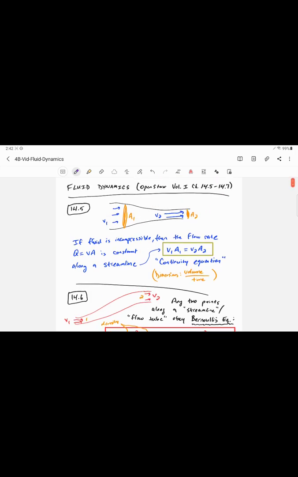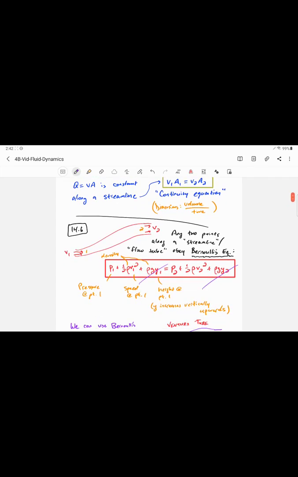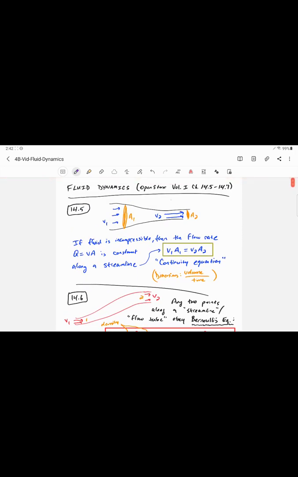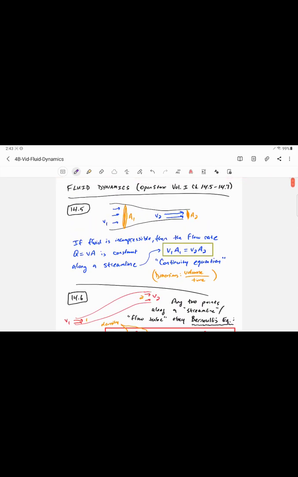And it looks like the speed is moving faster at point 2. So if the fluid in that tube above is moving faster at point 2, that means this term is bigger than this term. So if this term is bigger, then P2 must be smaller. In other words, the pressure here is smaller than the pressure here. And this is a general statement that along a horizontal tube, so you don't have to worry about the gravitational potential energy term, the slower moving liquid is at higher pressure than the quick moving liquid.